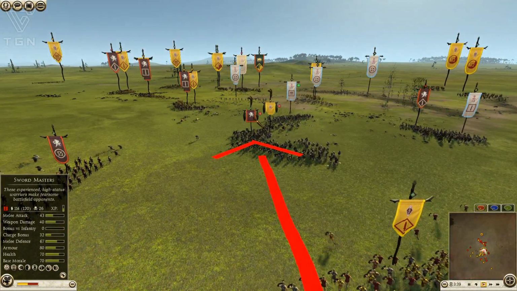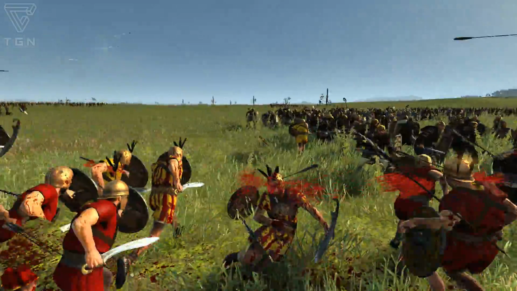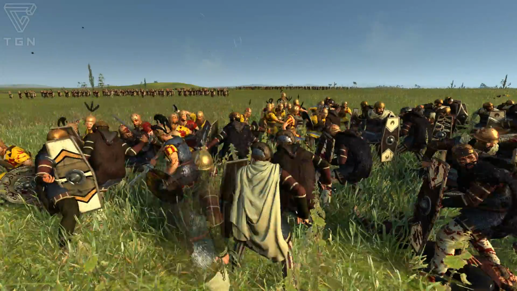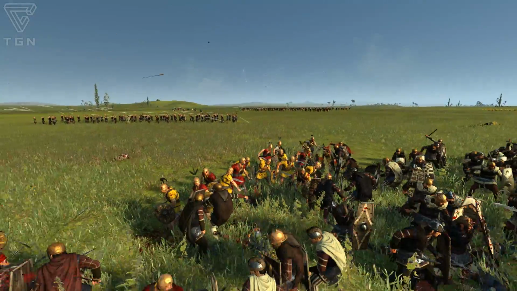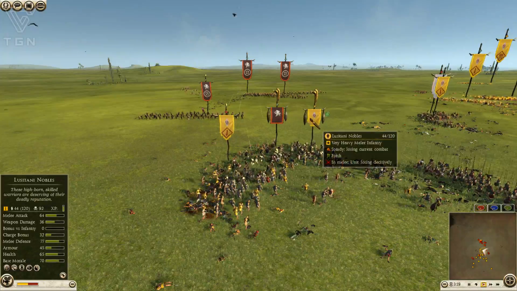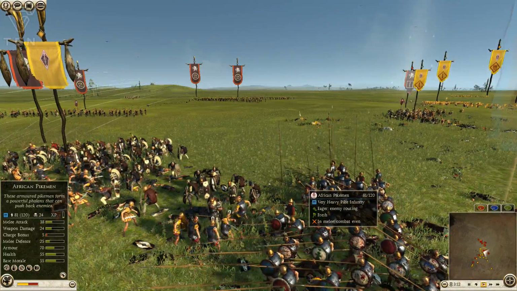So I'm going to bring my Veteran Shield Warriors into the back of this Swordmaster. You can see the Cimbri Bowwomen just filling my men full of arrows, but that means they'll also hit a few of their own Swordmasters. But yeah, you can see my Veteran Shield Warriors killing some of the Swordmasters in a rear charge, but also taking heavy archer fire. The Swordmaster numbers are starting to drop, but unfortunately my general is starting to drop as well.